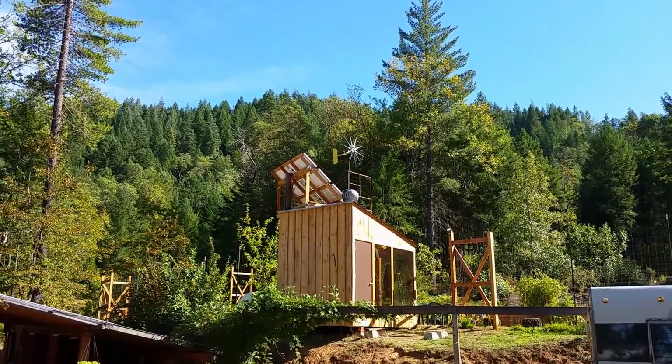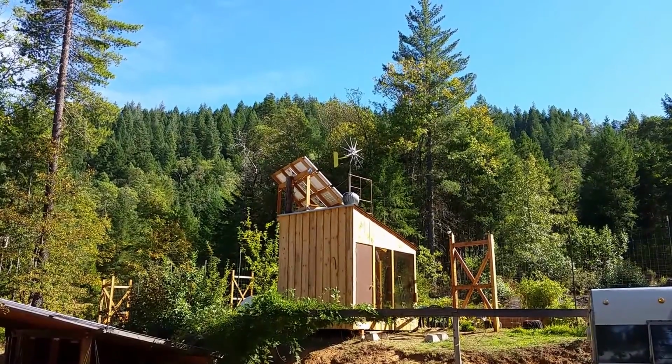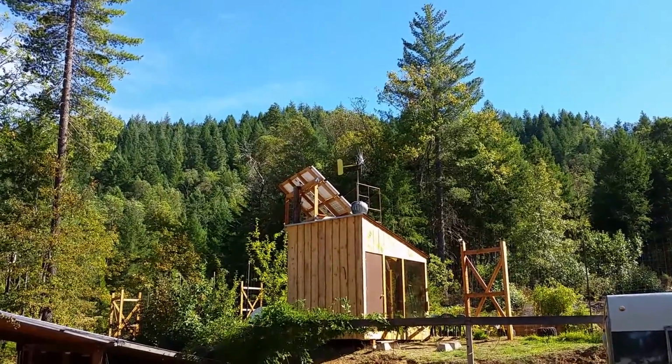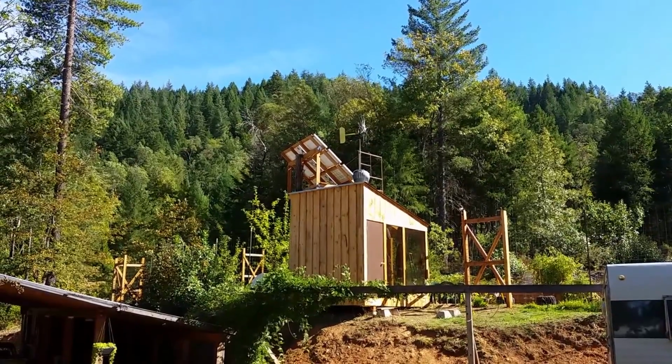There's a PMA wind generator up there. We'll see what kind of wind we have and what it can do during storms. We did add a couple more solar panels, and we're up to 1,000 watts now in a 12-volt system, and I'll show you that in a minute.